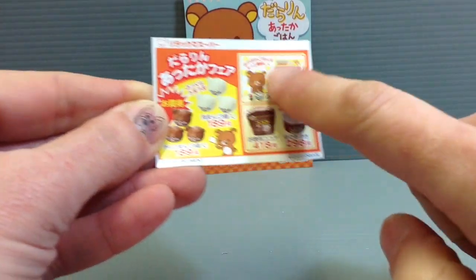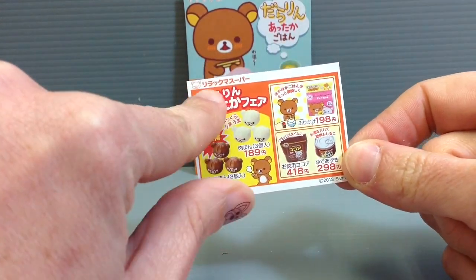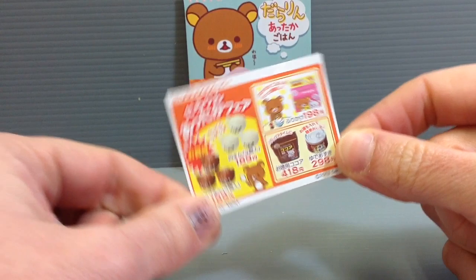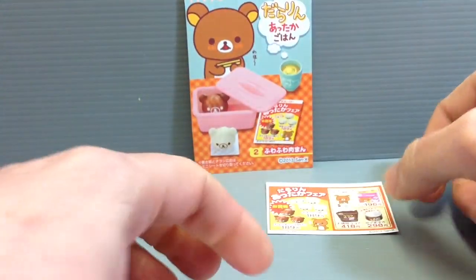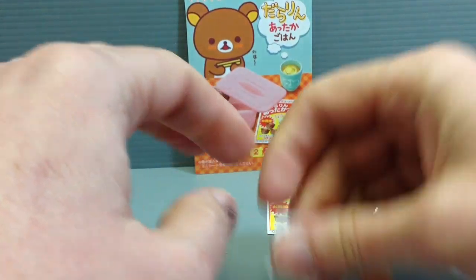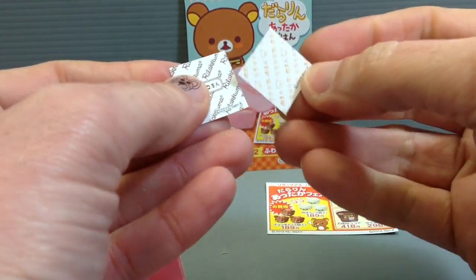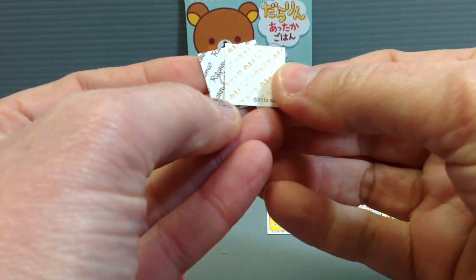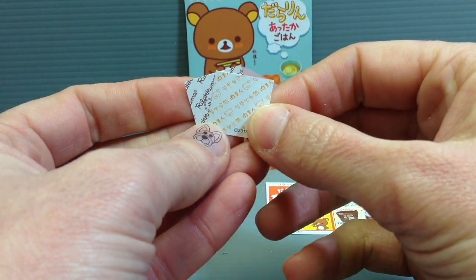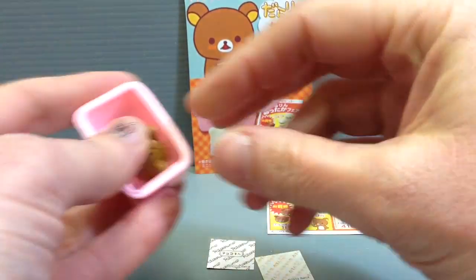So this is just sort of like a sale sheet for the local supermarket. It says Rilakkuma Supa. So it's for the supermarket, the Rilakkuma supermarket. And there's two kinds of nikuman. There's chokoman and there's also just this plain one here. So you can use both of these little sheets as a decorative element if you prefer to put your little guys on top of them.